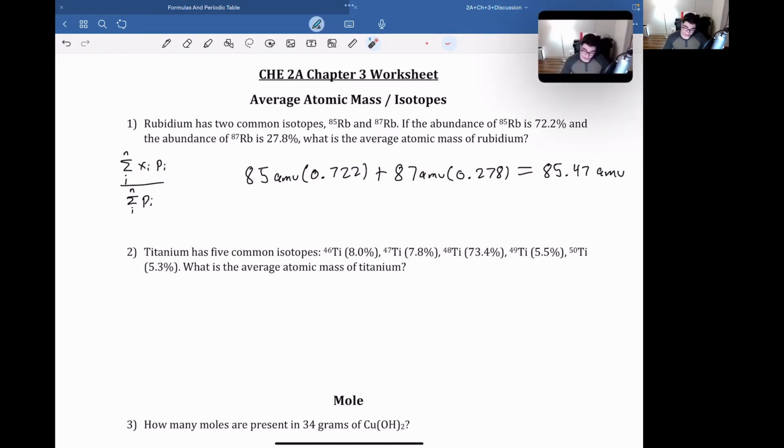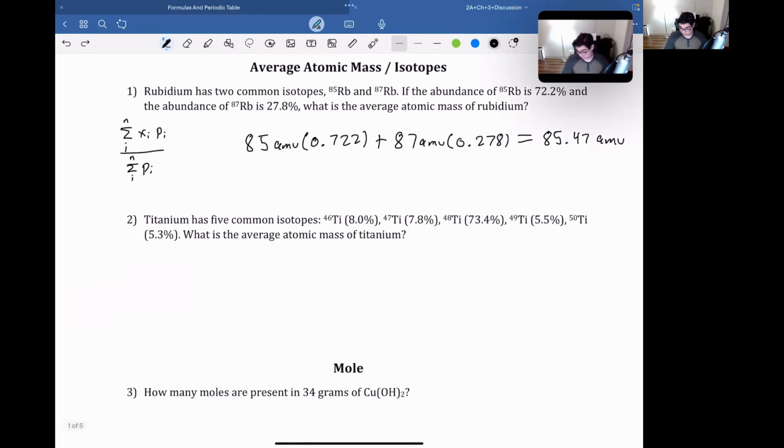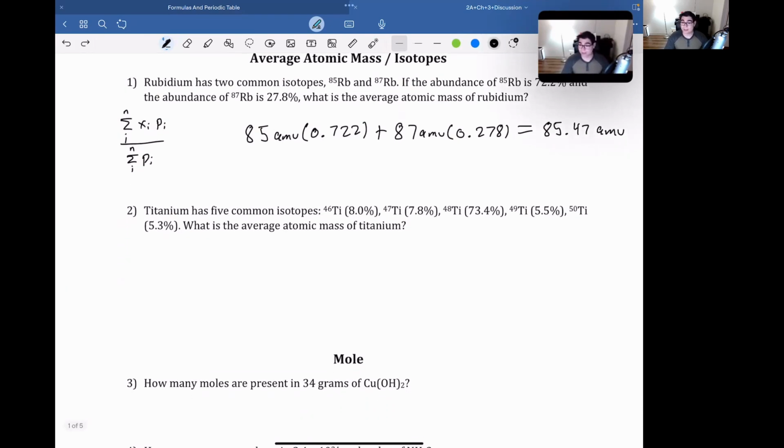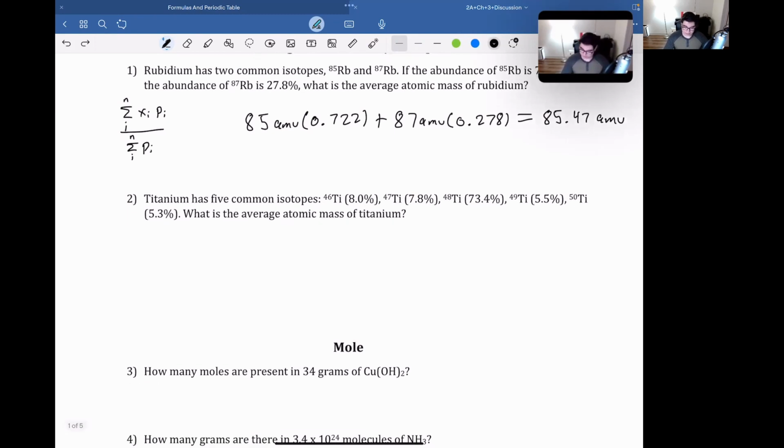All right, so just something I want to note. If you wanted to go by this formula, you don't have to. All you have to do is remember how to do this. You're really dividing by 1 because you're adding a bunch of decimals that add up to 1. If you want to keep everything in terms of percents, that's also okay. You add them all up and you should get 100%. Either way works. I recommend doing the decimal because oftentimes people forget to divide by 100% if they do not.